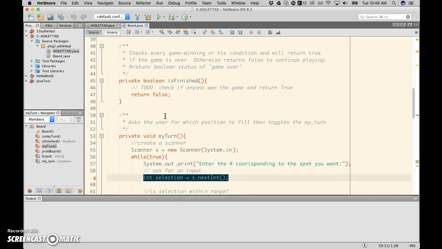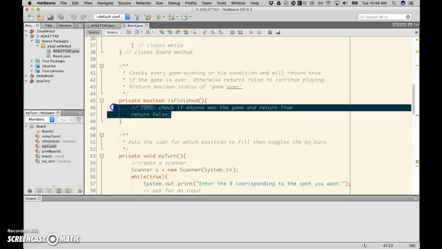And then our next big assignment is for you guys to check all of the possible game-winning scenarios in order for us to see if we've got a tie or if there is a winner, and if there is a winner, to declare that winner.